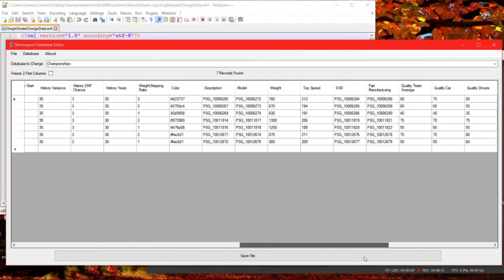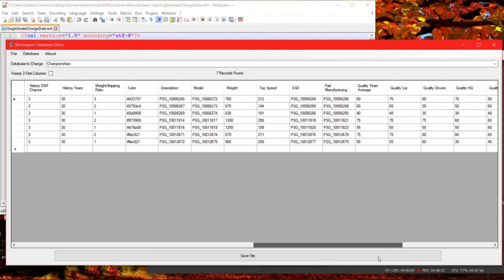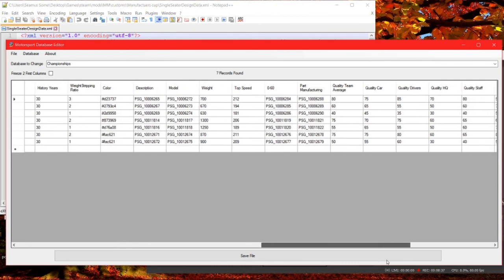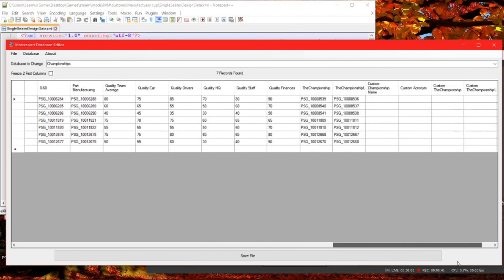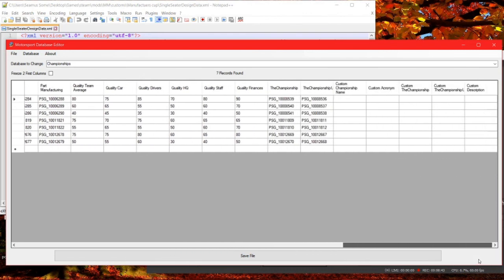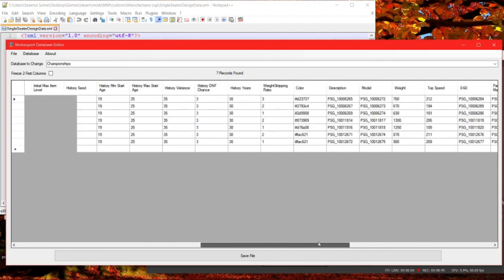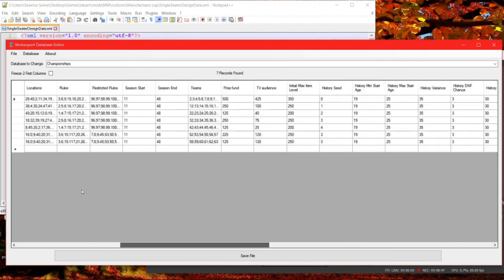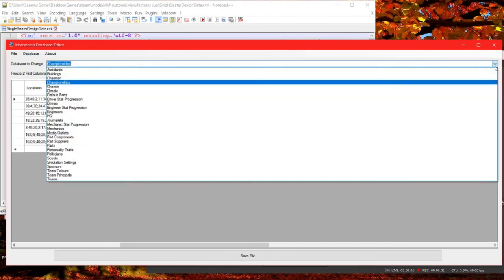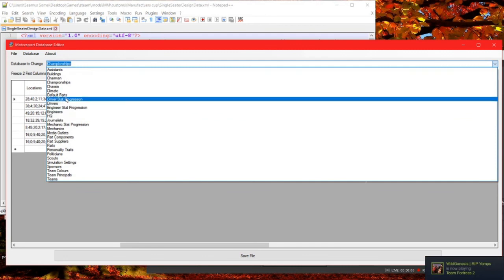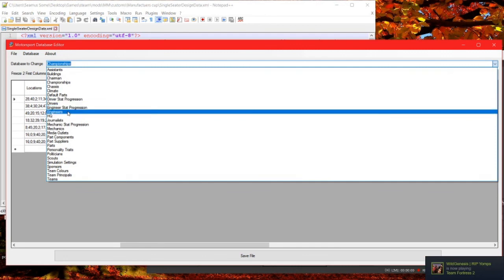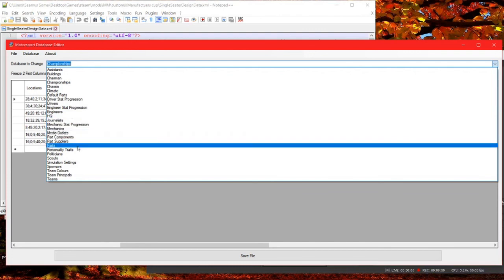You can see other things here, but I wouldn't recommend messing with these things because most of these won't change anything. So I wouldn't worry about changing any of these things for the time being. There is one other file that I could recommend changing if you want to have some interesting things happen.